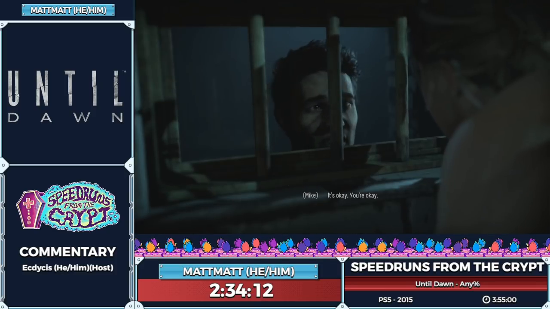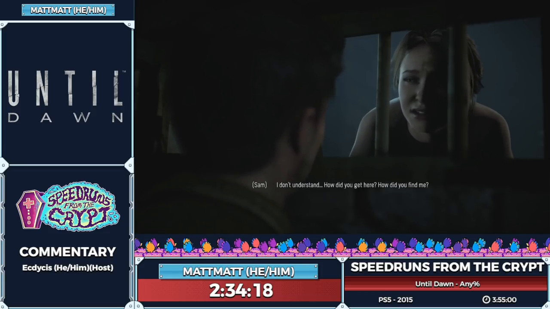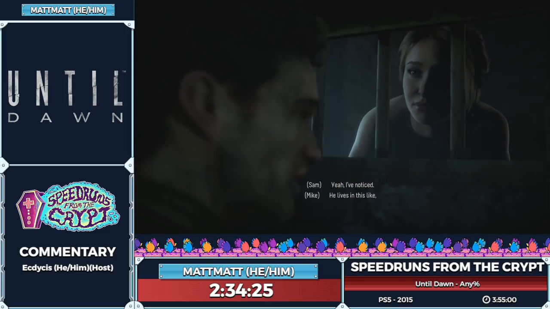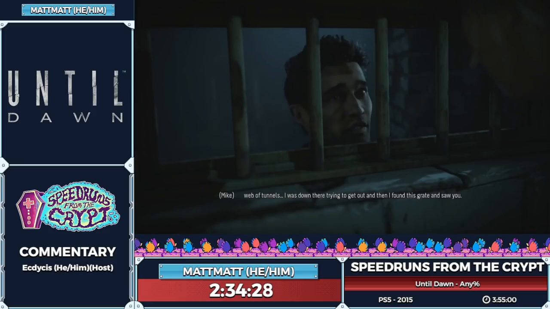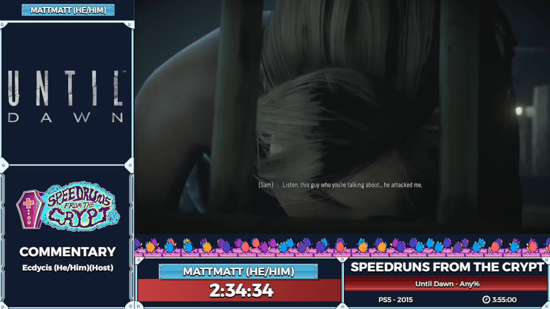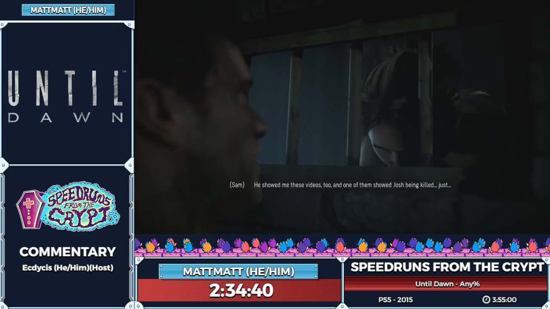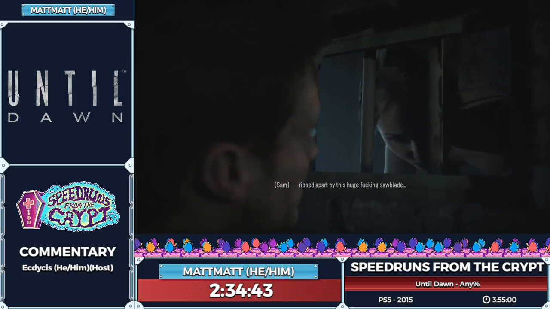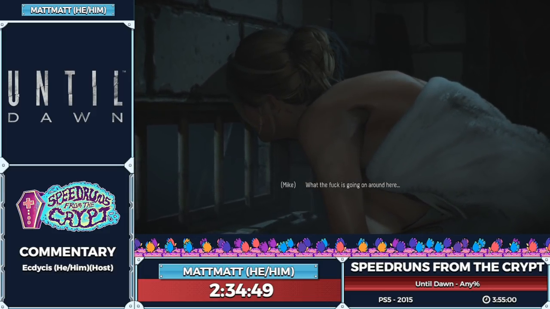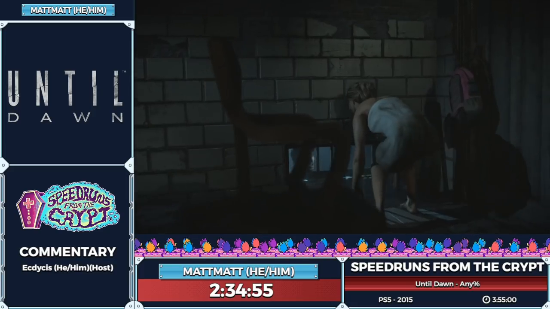Oh, thank God you found me. It's okay. Okay, you're okay? I don't understand. How did you get here? How'd you find me? There's a fucking maniac up here on the mountain. Yeah, I've noticed. He lives in this, like, web of tunnels. I was down there trying to get out, and then I found this grate, and I saw you. Listen, this guy who you're talking about, he attacked me. He showed me these videos, too. And one of them showed Josh being killed, just ripped apart by this huge fucking saw blade. Jesus Christ, what the fuck is going on around here? There's a door here. It won't open. Can you unlock it from your side?